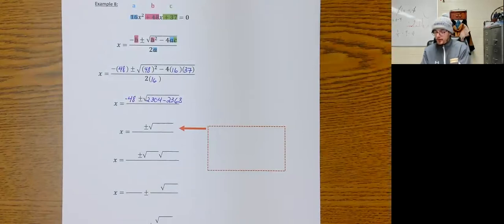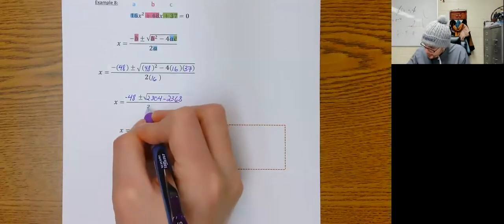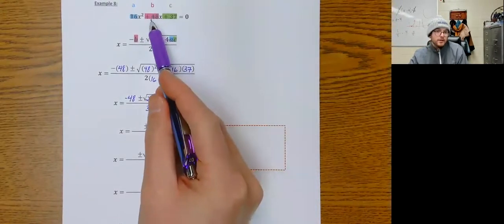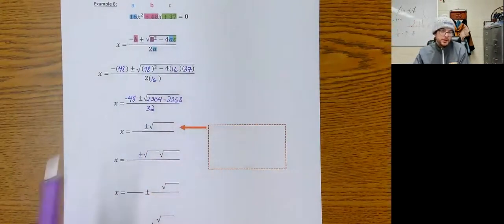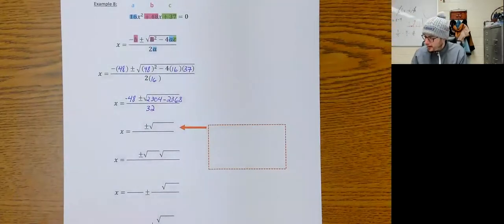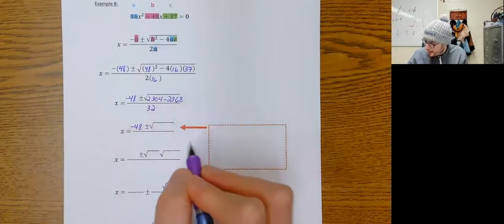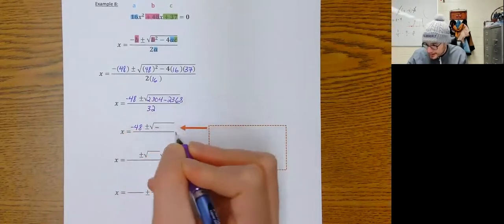Whatever. Okay, so 4 times 16 times 37. I'm going to double check. 4 times 16 times 37. All right, well, we're going to get 32 down here. The only difference is this number is not negative between this problem and the last problem. I should have chosen better. I made this too late at night. All right, negative 48. And inside, we're going to get negative 64 again.